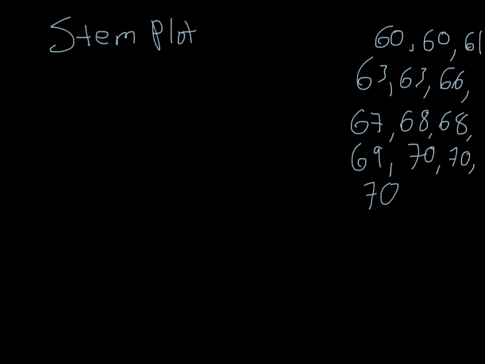Next up, we have our stem plot. So here's a set of data of just some fictitious heart rates that I made up just a moment ago. All right, to make a stem plot consists of 2 pieces. Over here we have our stems, and over here we have our leaves, where each one is a leaf. The stems are arranged numerically from lowest number down to highest number.